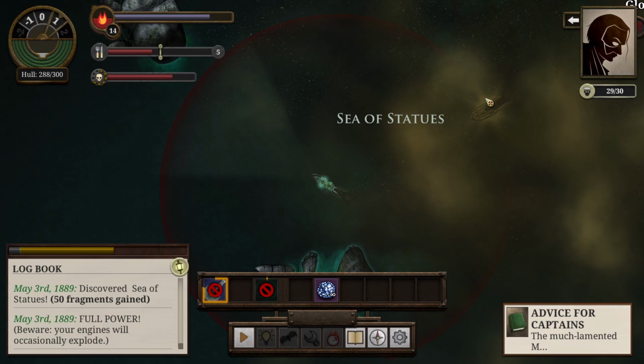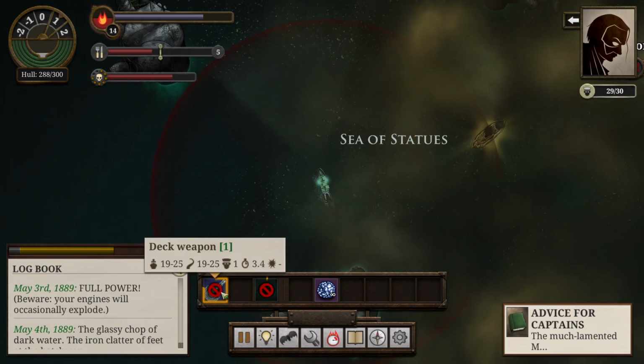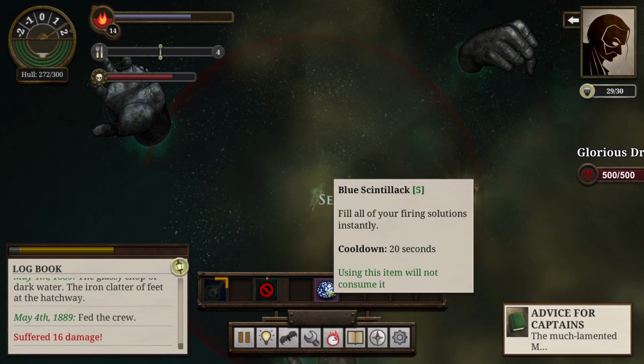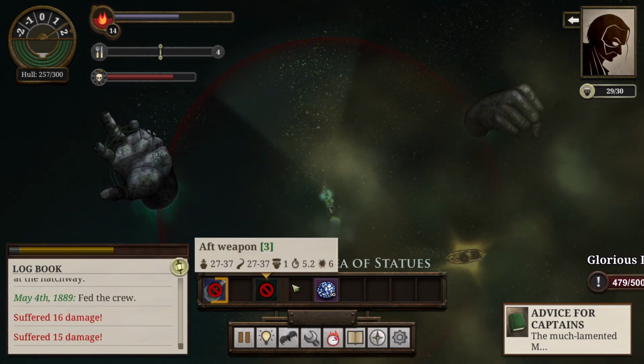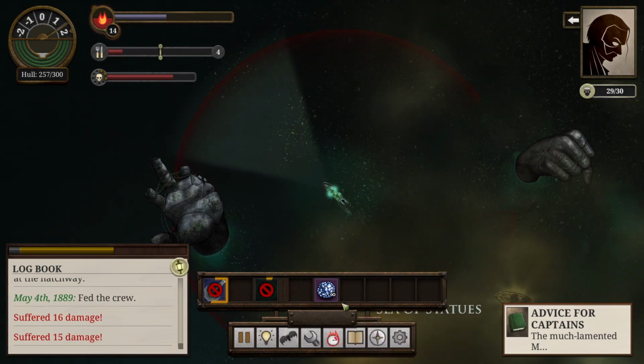Okay, I went a little distance. I'm having trouble getting away from this thing, and we might have to turn and fight. I'm not sure if we can win, though. Maybe. Oh, it has so much health, and it does so much damage, and it shoots so fast. Nope, we cannot win that fight. We need to go.